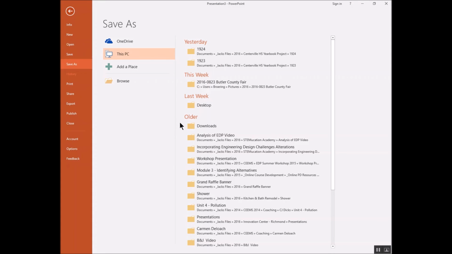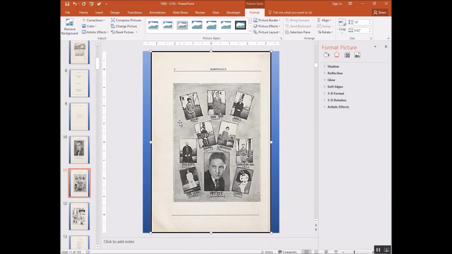Now you can do part of this at one time. Since it's a PowerPoint file, basically you can save it and open it back up to work on it later. That's really up to you. The last thing, when you're all done and ready to save it, you want to save it as a PDF file. And I'm going to show you how to do that here in just a second.